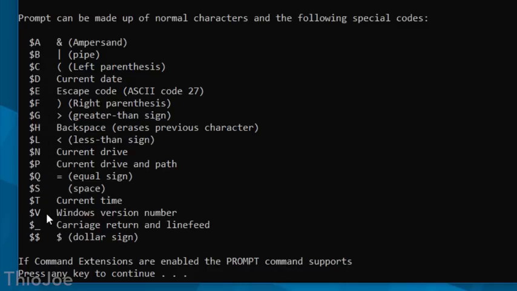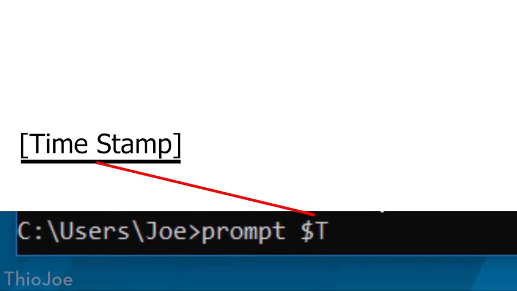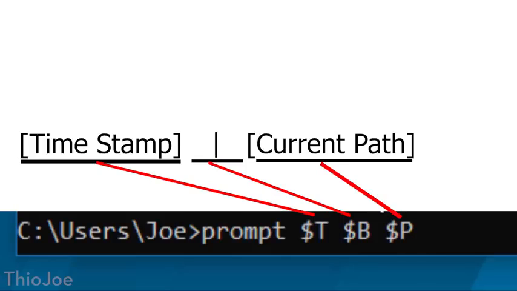For example, maybe we don't want it to just show the file path, but also a timestamp, so if you're looking at a log later down the road, you know exactly when these commands were run. To do this, we type prompt, then $T, which is the current time code, then a space and $B as a vertical line, just formatting, another space, and then $P, which will show the current path like it usually does.